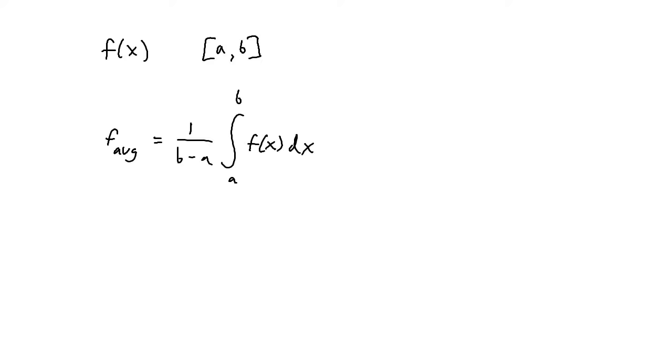Now, similar to how there was a mean value theorem for derivatives, there's also a mean value theorem for integrals, and it states that as long as f of x is continuous on the interval from a to b, whatever that interval is, there exists a value c where f of c is going to be equal to the average value. And really all we're doing is setting the function f of x equal to the average value that we find, and all we're going to do is solve for that x value.